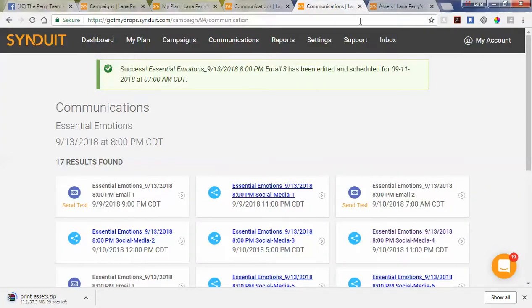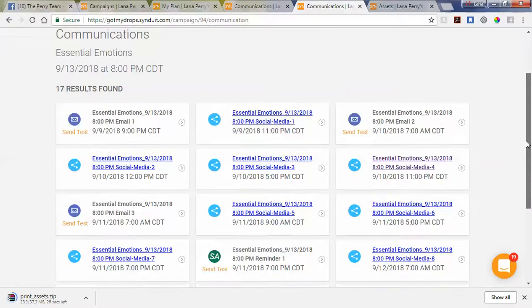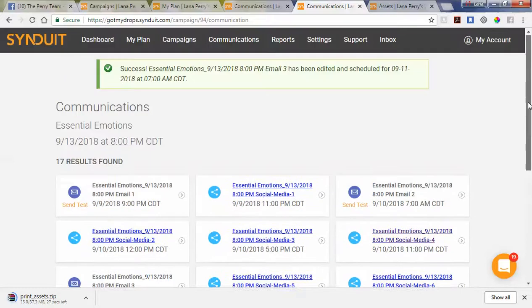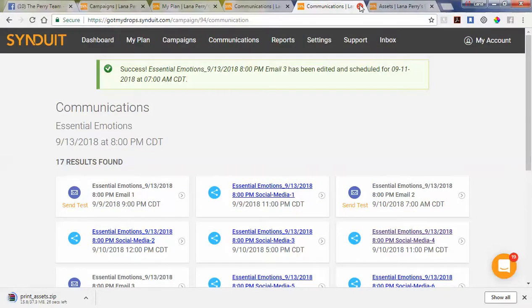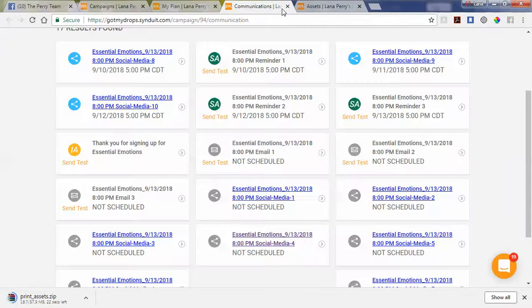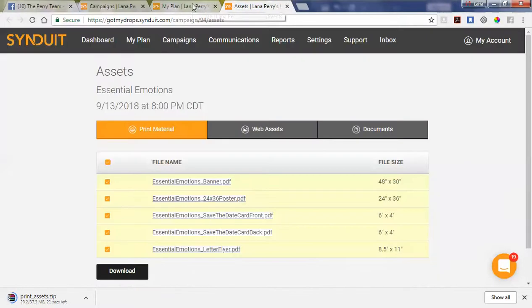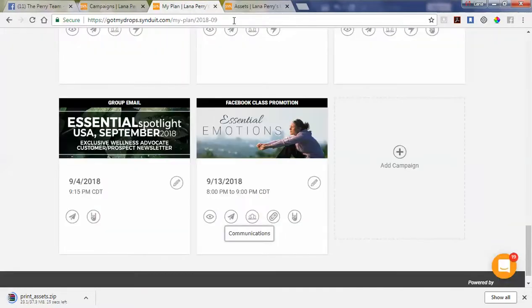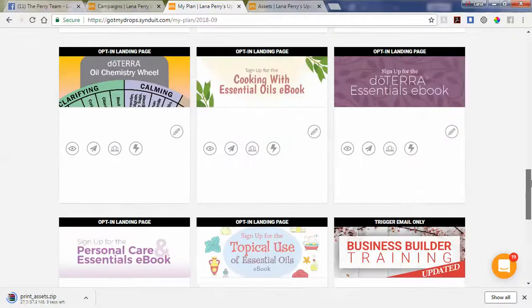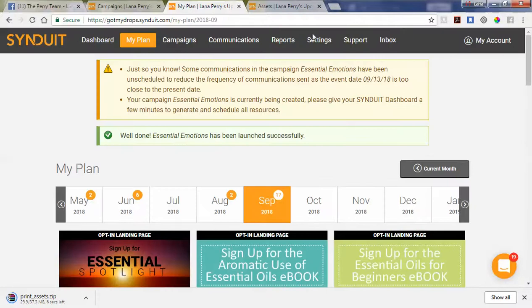So now we have done the announcements. We know that those are good to go. So I'm going to close out these tabs that talk about the announcements, and then we need to go back and find the emotions campaign.